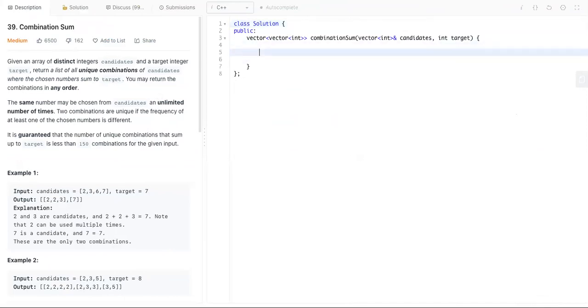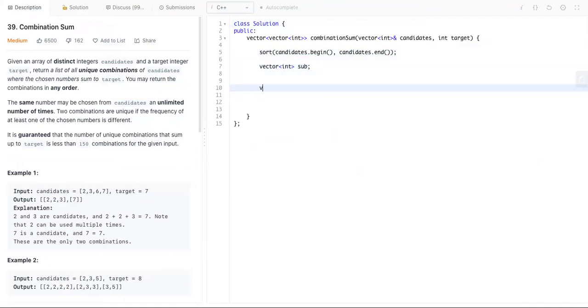So first of all, what I'll be doing is sorting the candidates. Okay, then I'll be creating a sub array for storing the answers, and a final vector for storing the final answer.